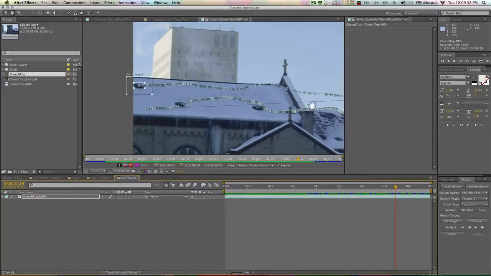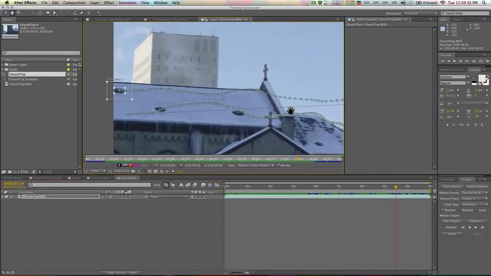And something you need to be careful of here is you want to make sure that the new objects that you're tracking are close to being on the same plane as the original object that you were tracking. So essentially I don't want to track something new that's in the background or the foreground, because they're going to be moving at a different rate than the thing you were originally tracking. So ideally you want to track something that's on the same plane or at roughly the same distance as the original object. That's not always possible, but in this case it is.